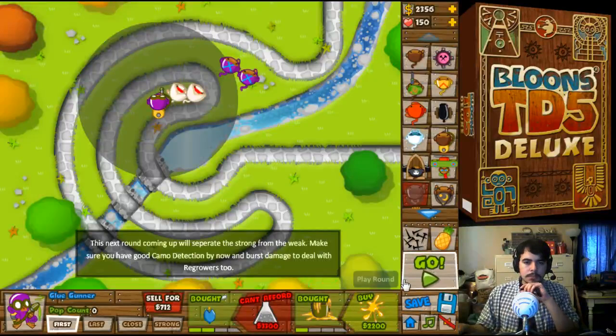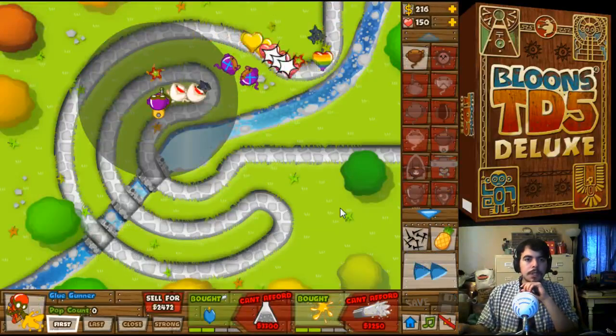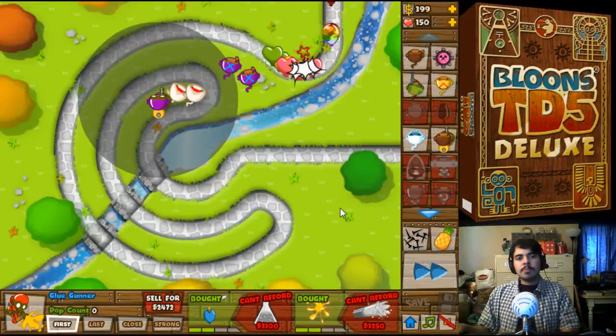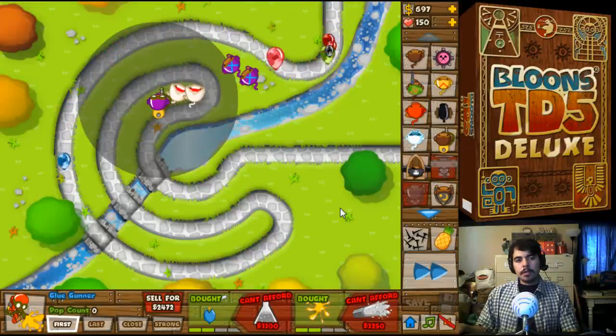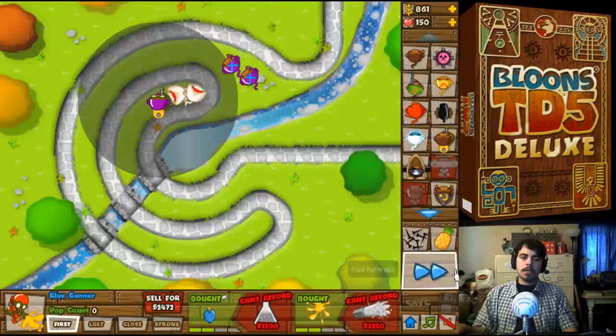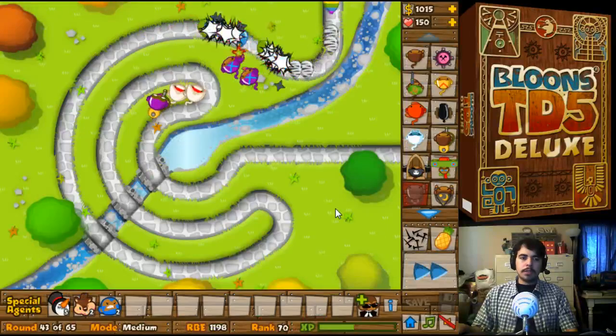So let's see. Using that one. Obviously I'm putting them a little bit farther back because they're not as necessary as the other towers. They're more just for the support of taking down the ceramics once the ninja monkeys and flamethrowers get through them.